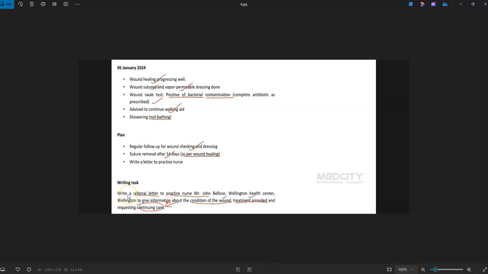So it says right referral. So again, this is why you need to use proper materials, not random internet stuff, because it is kind of a referral, but you're giving information, so you're updating or you're informing. All right. So although this is right a referral, you don't have to say this is a referral. It says to give information about the condition of a wound.